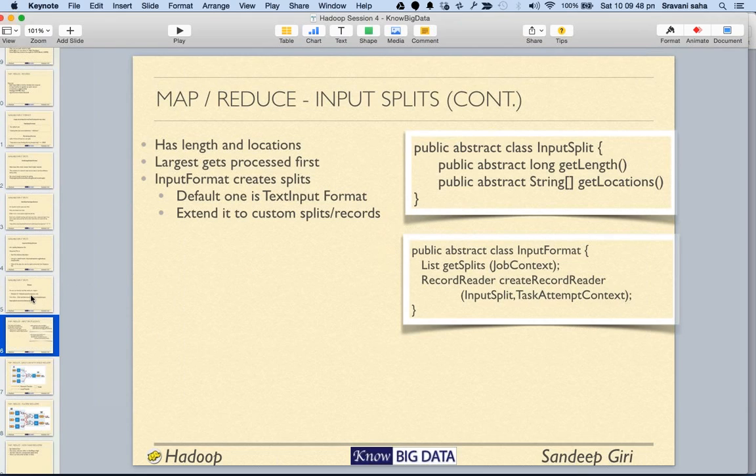All right. So we have talked about multiple things today. We talked about how to use existing input splits. At some time you might have to create your own input split. There will be times when you will have to use your own input splits rather than using these existing ones. In those cases, it is a little tricky to write an input split.